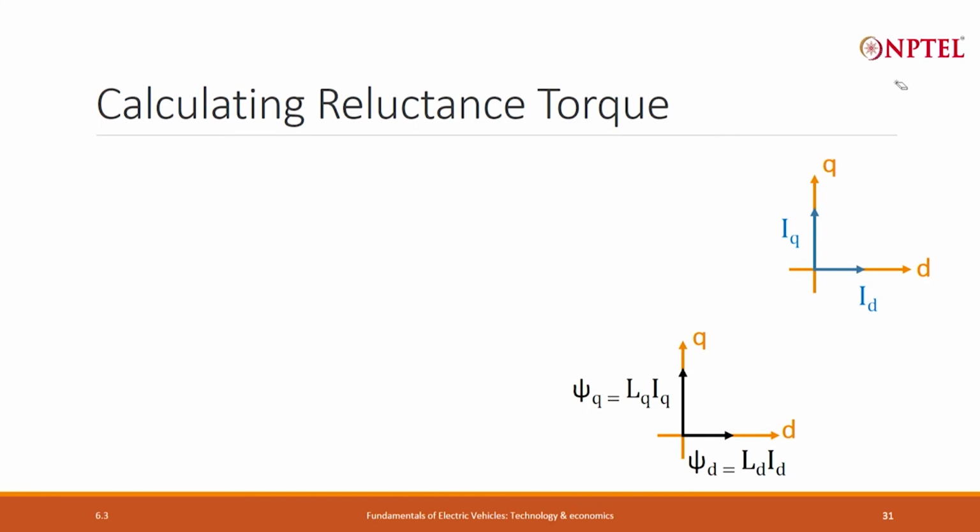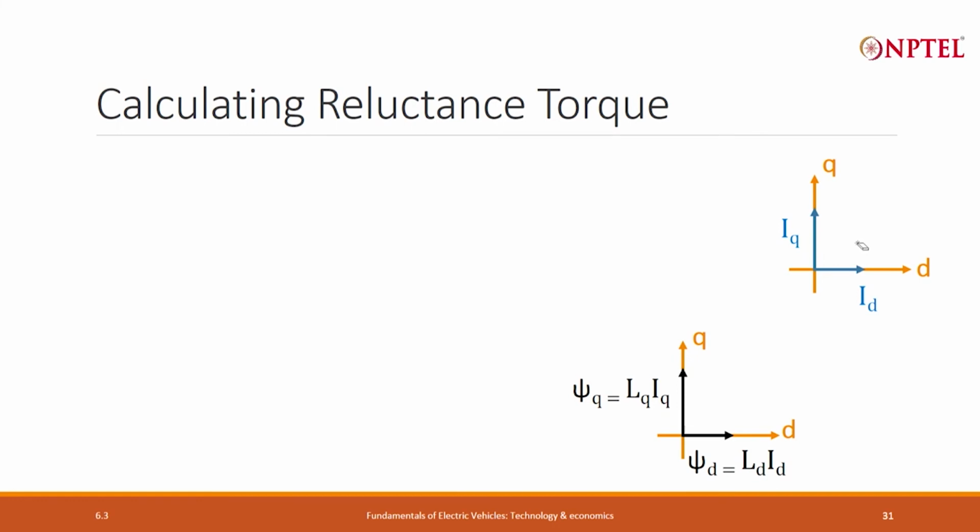We saw that the current has two components, ID and IQ. Because ID and IQ pass through different directions where the inductance is different, because the reluctance is different, because the materials encountered along the way are different. Therefore, the inductance in the Q direction is different from the inductance in the D direction, and the flux is nothing but the product of the inductance and the current. So, I can represent xi d and xi q as a vector as I have shown in the other drawing. So far I think this is no problem.